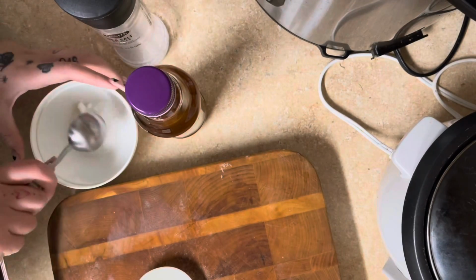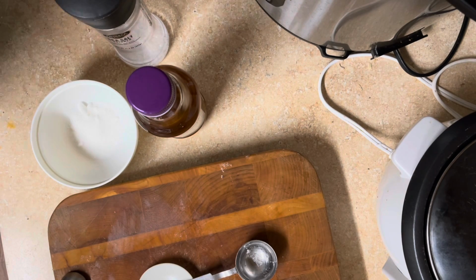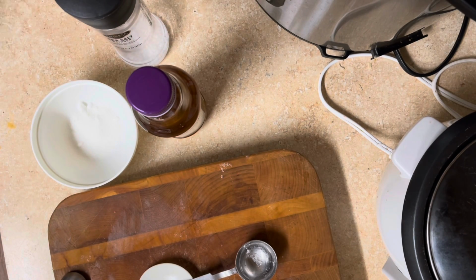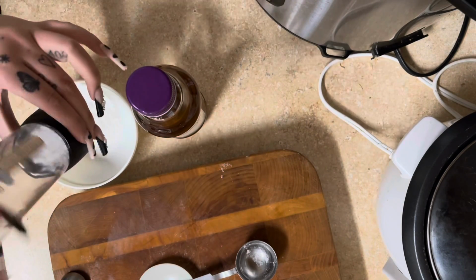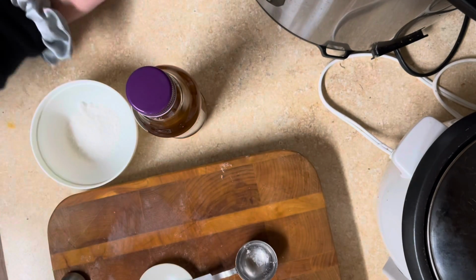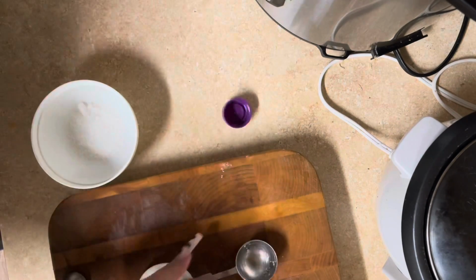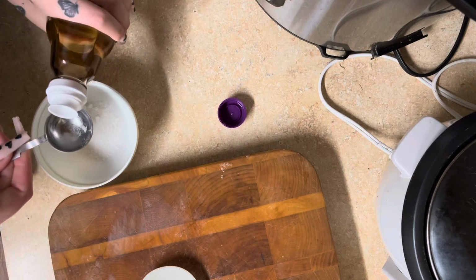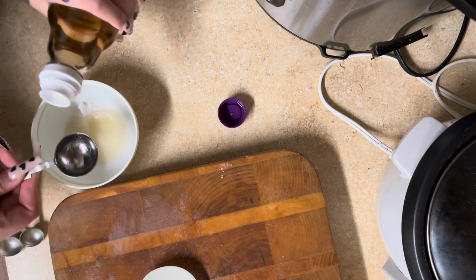I'm going to be adding a teaspoon of sugar, just regular white sugar. After that, I'm just going to be adding a few dashes of salt. And once I'm done with that, I'm going to be adding 2 teaspoons of rice vinegar. This one, it is flavored. It is roasted garlic. Just add a little pop, a little flavor, a little zesty, you know what I mean?